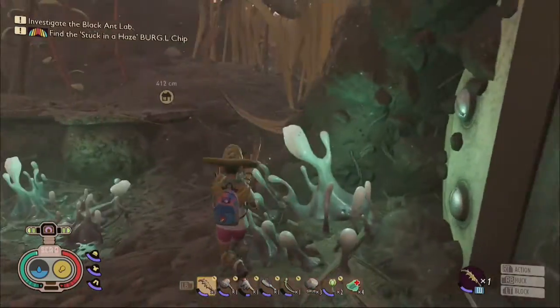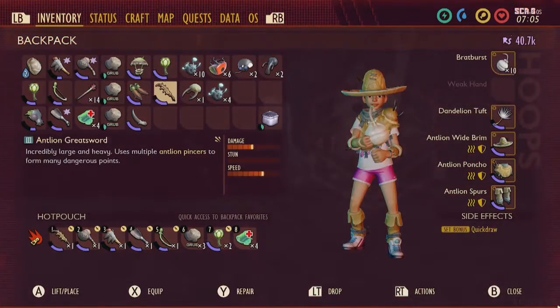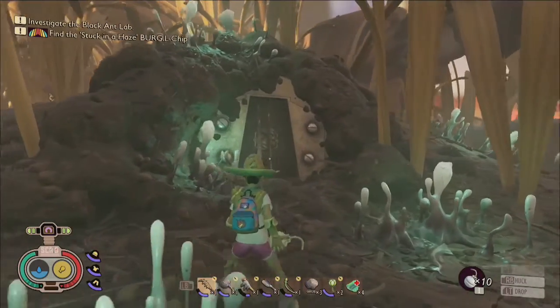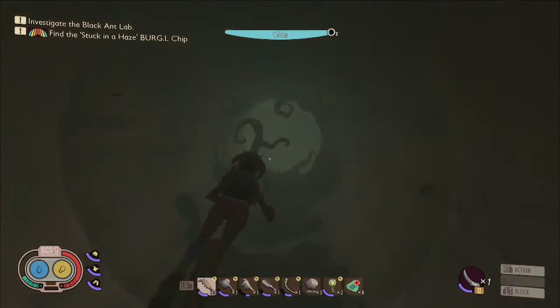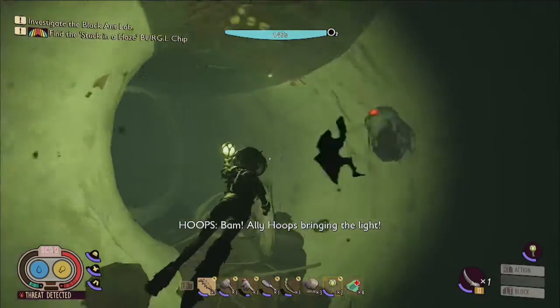Anyway, you're also going to need some necessary gear in order to get into the Haze Lab, depending on which route you take. There are 2 ways to get into the Haze Lab. One is by land and will require a brat burst bomb, and the other is by using an exposed pipe to swim into the lab using an underwater passage.